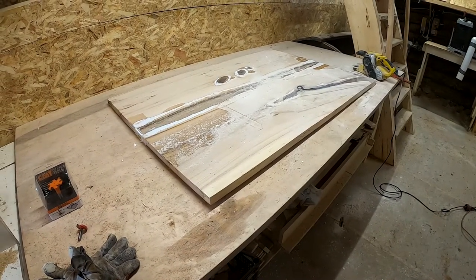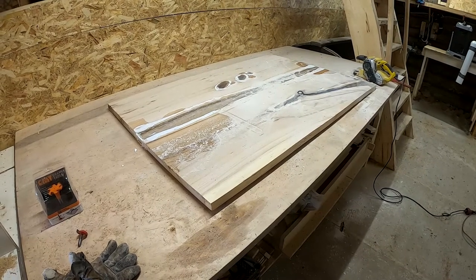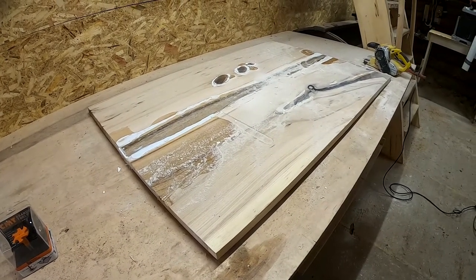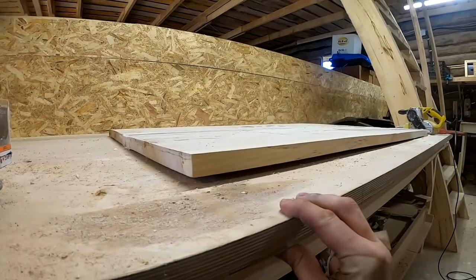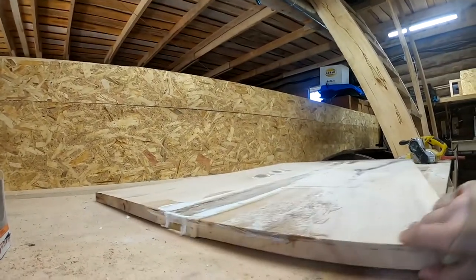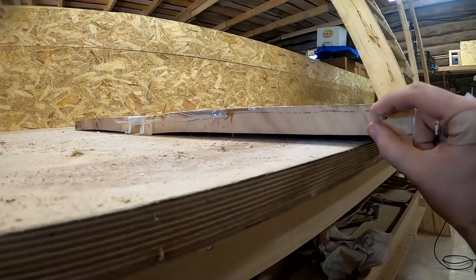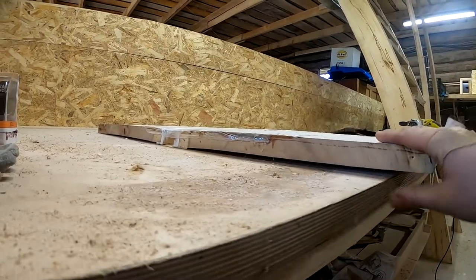Okay, so here's the situation so far. My original plan was to actually flatten it with the router bit after it had done curing. But I think I can't do that right now, because both of these blanks kind of went banana on me, as you can see. So if I try to flatten this the second time fully, I think there will be like 1 centimeter left. So I'm not sure why this happened.